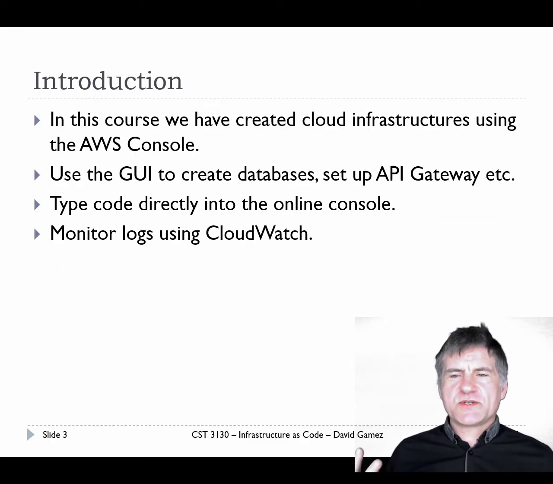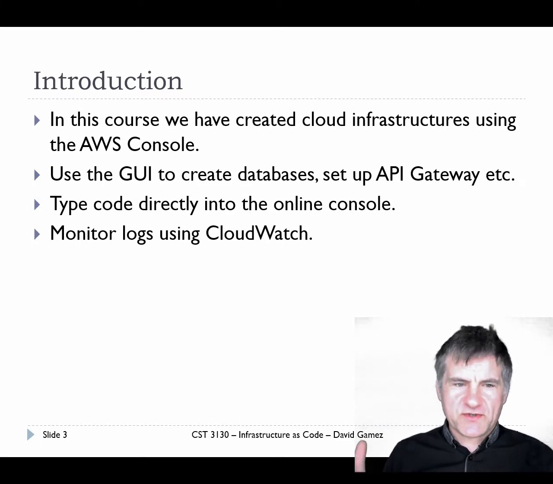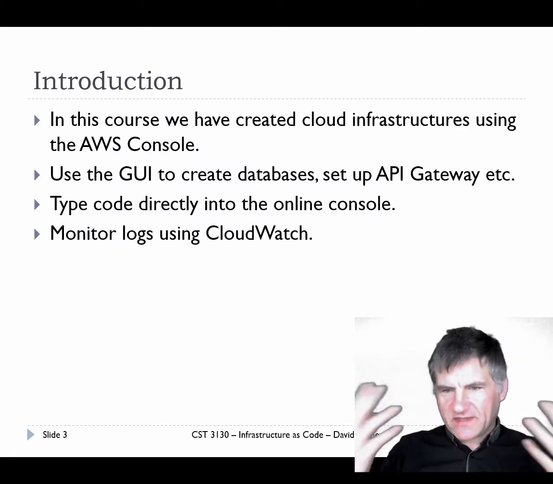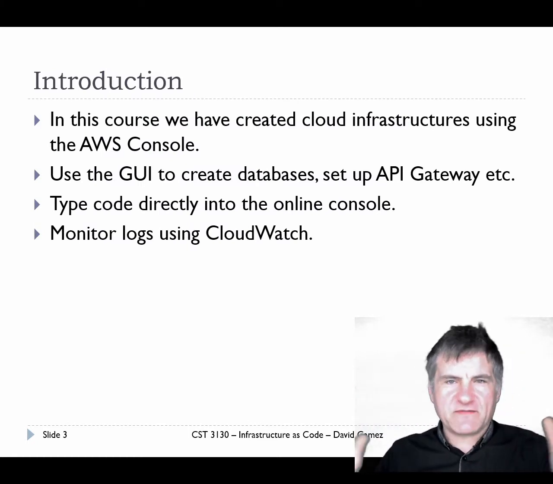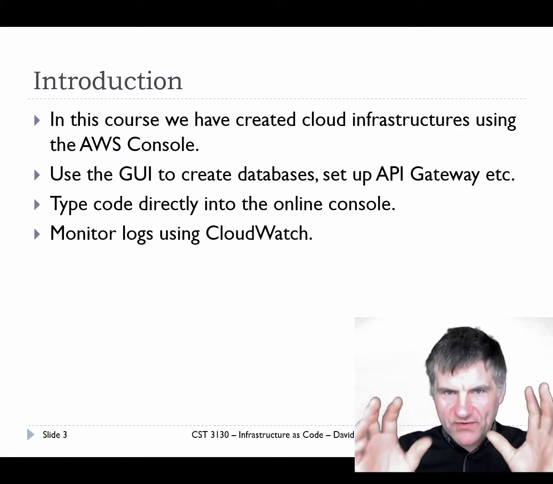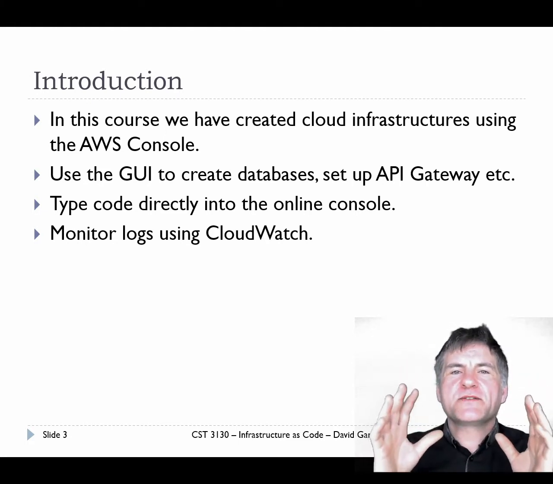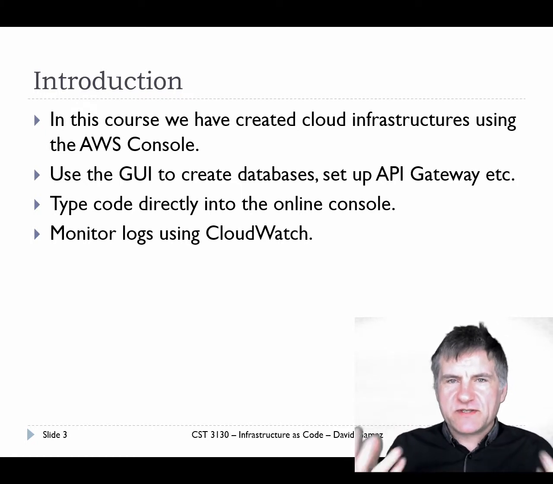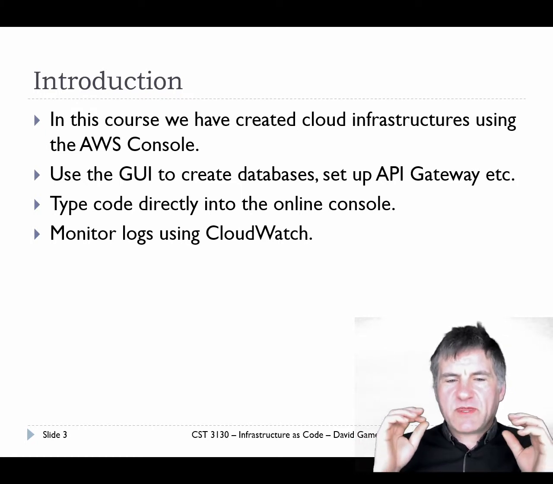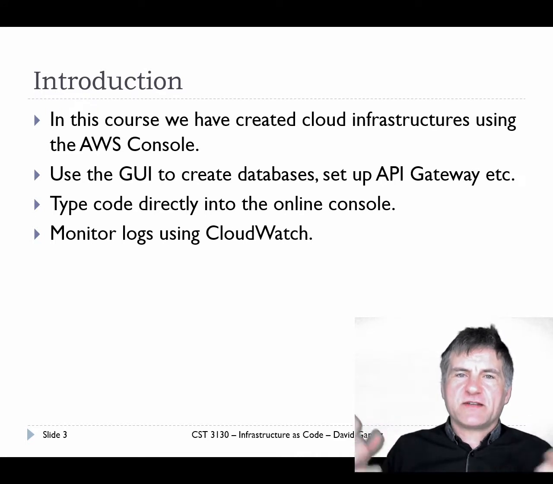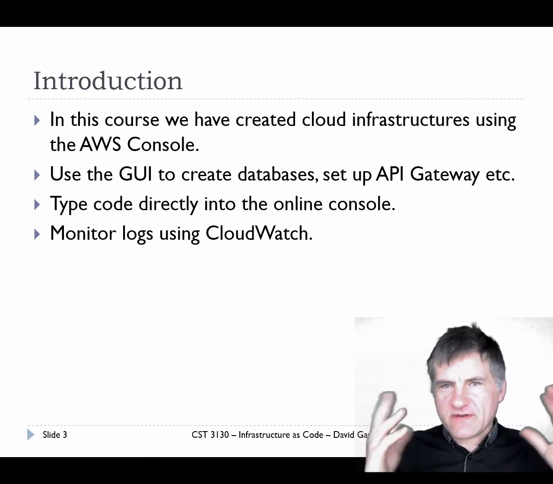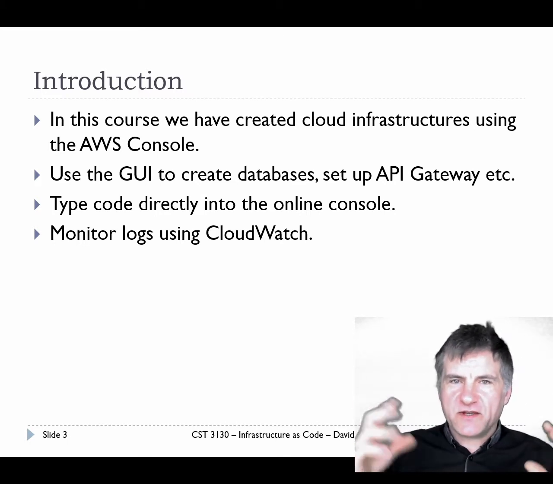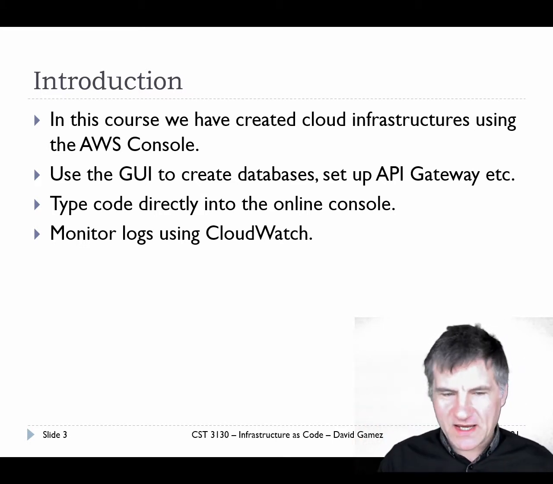Okay, so far in this course we've created cloud infrastructures using the console, right? We've gone into the GUI, looks a bit like that, right? We've configured the API gateway, linked it up to certain functions. Then we've gone into the console and actually typed in our code to create those functions, yeah? And then when we ran the functions or tested them in different ways, we then went into CloudWatch and fished out the logs to see what was happening. The whole write, test cycle was entirely executed by clicking on different windows in a GUI.